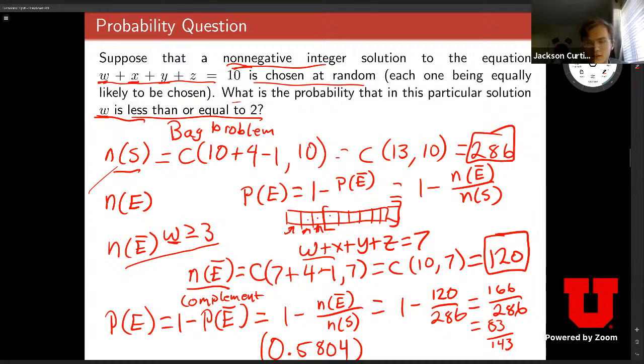So it's just like what we just did with this one, where it was at least 2, so we subtracted 3. Because we said, okay, it's greater than or equal to 3 in the opposite case. We needed to give W those 3, and then we're back to the non-negative integer case. Since you're removing the 0, 0, 0, 0 case, you're subtracting. I've already assigned 3 things to W, so the rest of the bag only has 7 positions left in it.